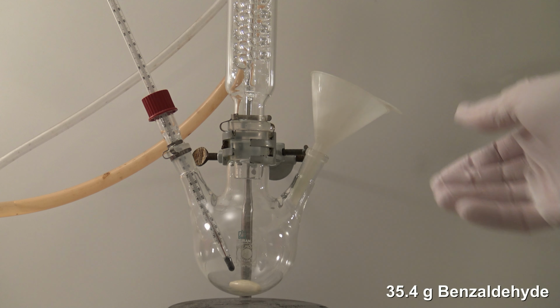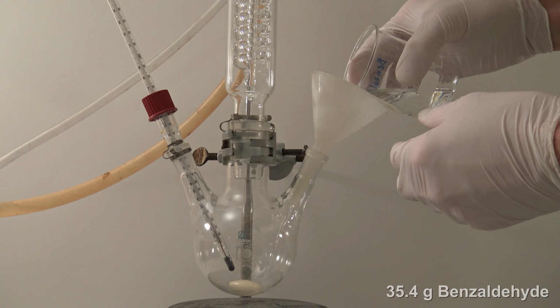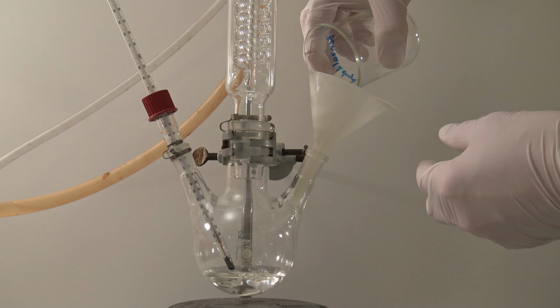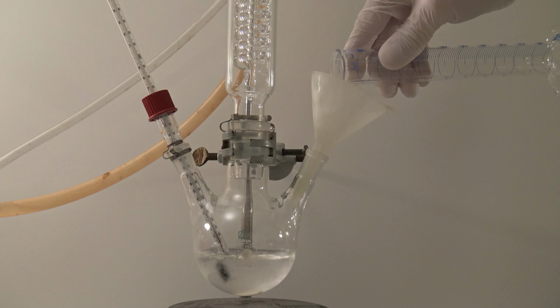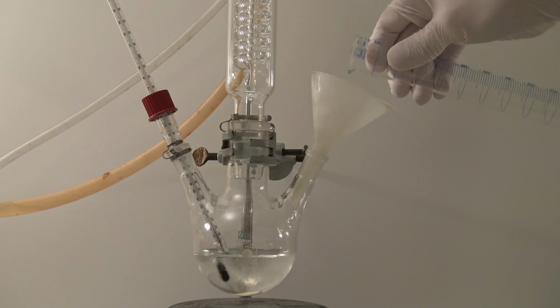First, 35.4 grams of benzaldehyde were added to the flask. To this 70 milliliters of methanol were added. Before addition of the next compound, the condenser and hot plate were turned on.